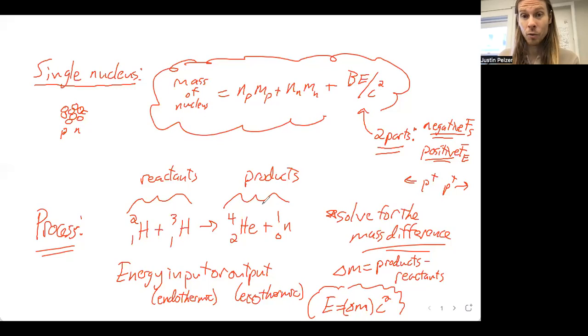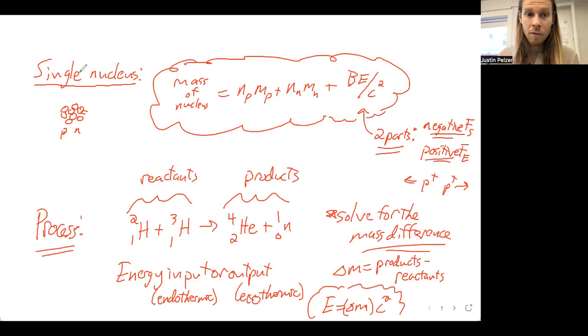When you have a nuclear process that's similar to a chemical process, you can have either endothermic or exothermic reactions, meaning energy is either released, boom, or energy needs to be inputted to form new nuclei. What's different about this in chemistry is that we're dealing with mass on its fundamental level, mass as energy. So mass can be converted to energy, and energy can be converted to mass, where mass is determined by the mass of the nucleons plus the binding energy.